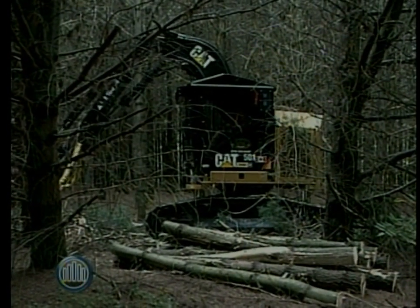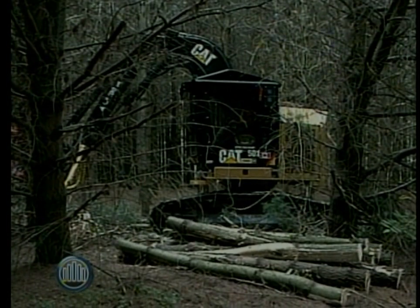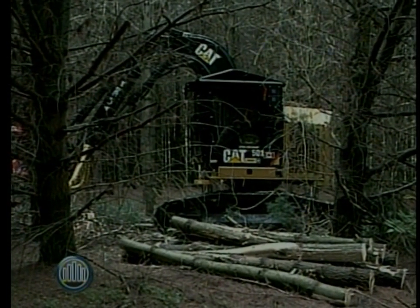Where are these logs going to end up? These logs will end up at a local sawmill — they're all saw logs. Unfortunately, there isn't much of a pulp and paper market anymore. The only pulp and paper plant in the area is St. Mary's pulp and paper up in Sault Ste. Marie. Unfortunately, with shipping costs and the high price of fuel these days, it's not worth it to ship all the pulp and paper up that far.